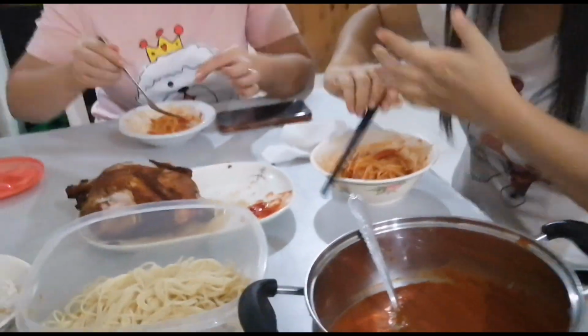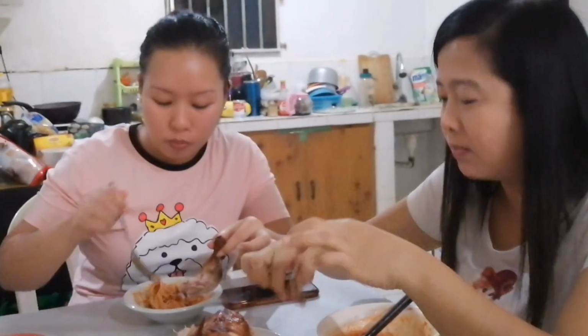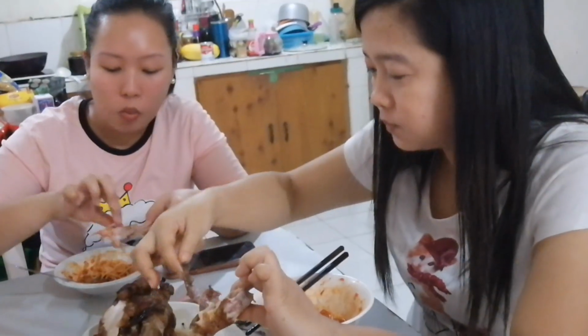Okay guys, if you want to know how to cook this one, please comment. Hindi nasunog yung manok ko. Okay, eat more. Oh, sweating also.